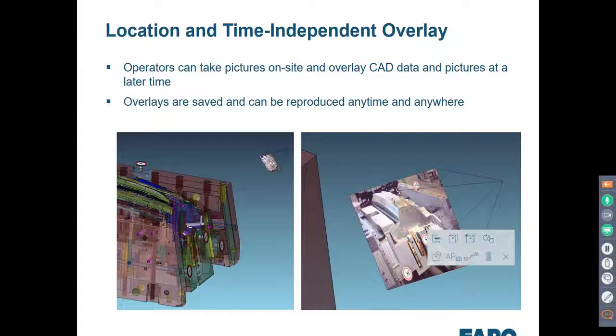Time independent overlay. Basically, you could be out at a supplier and then go back, and on the flight back or in your hotel room, make additional notes to what you did originally, basically annotations, notes, and basically have a full report that you generate relative to what you were seeing from an inspection standpoint. So I think this is, again, very, very powerful because it's mobile.